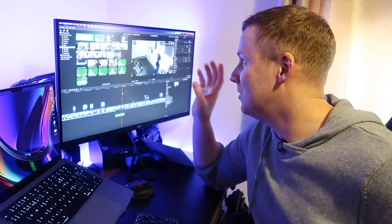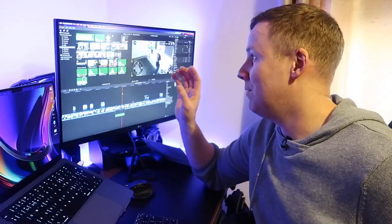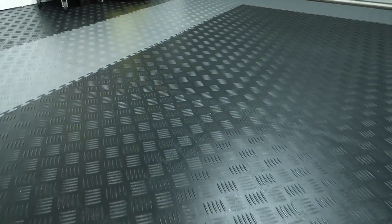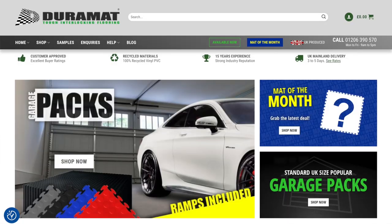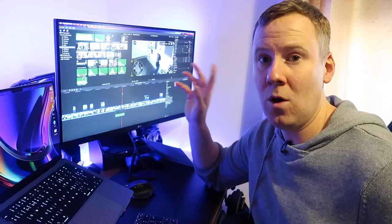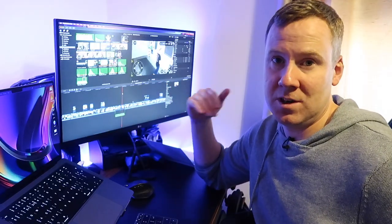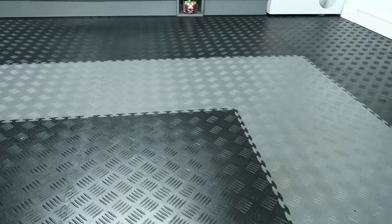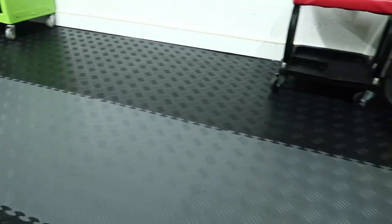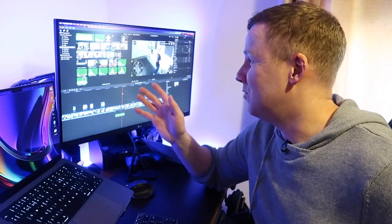The Duramat flooring has transformed the look of the garage massively. If I'd left the standard concrete floor with paint and oil stains from over the years, I think it would have spoiled the overall look. The flooring is from a company called Duramat — I opted for two different colours to make a grey rectangle with the rest in black. All in including delivery it was £650 to my door. It's really easy to maintain, suitable for garages — it can have a car, axle stands and a jack on it without leaving imprints — and you can easily wipe or wash it clean.